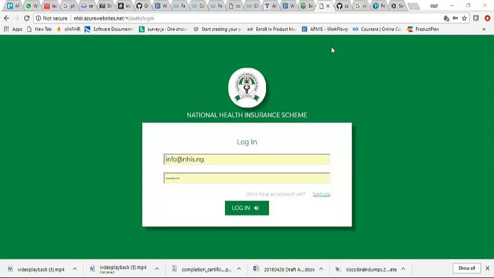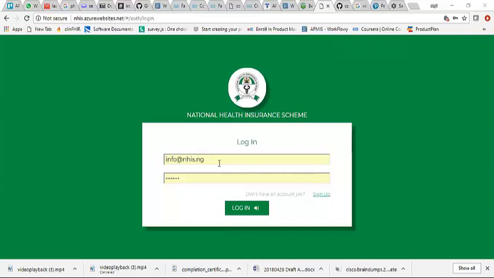Some basic information has been created, HIE facility and then provider. I have a plan already created, and I think I have just one single beneficiary created already. So I will be creating a new beneficiary, and then I'll be utilizing the HIE facility that has been created, the provider, and the plan. But I'll quickly log in with an administrative account so I can briefly run us through what has been created.